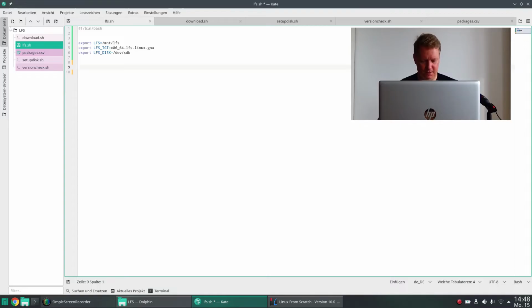Good. So let's start going into the setup of the USB key. But I don't want to format the disk all the time. I just want to do it once and then mount it and work on it, because the sizes of the partitions don't need to be changed all the time.